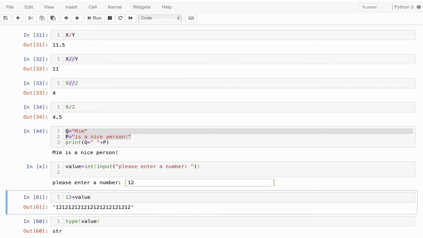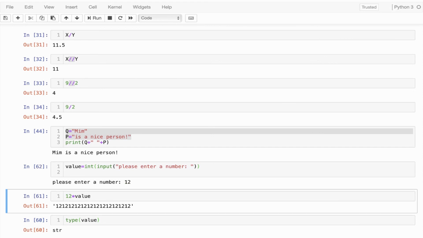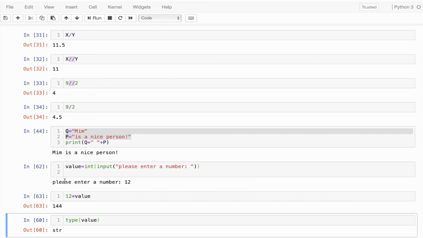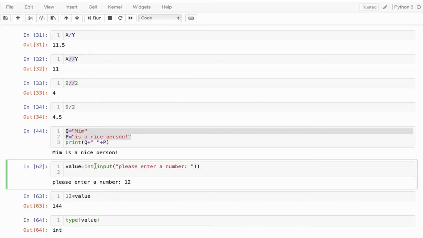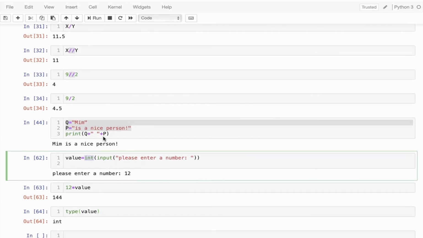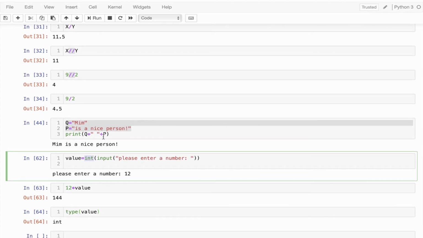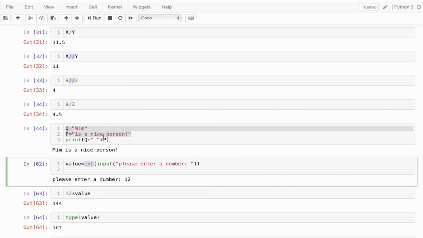I put 12 again here, enter, and now I'm getting 144. In this case, if I do the type of value, now Python knows it as an integer because I used the int function.